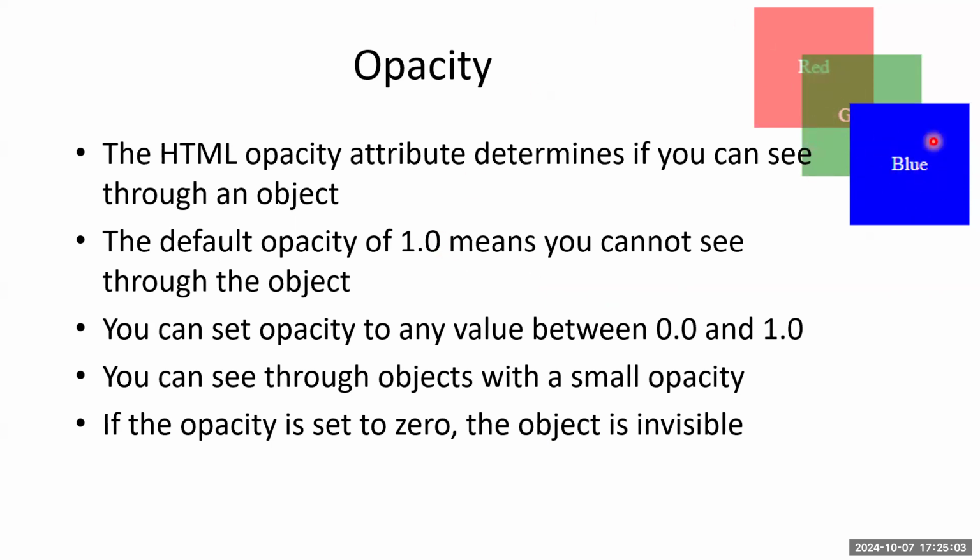Here's an example. You can imagine the blue has got opacity of 1. That means it's solid. You can't see through it. Opacity of 0, it doesn't show at all. Small opacities, say green might be opacity of 0.5. It's a fraction between 0 and 1. And if you set it to 0.5, you can kind of see through it. As you see here, the blue covers it completely, but the green does not cover the red completely. You can still see the red through the green.